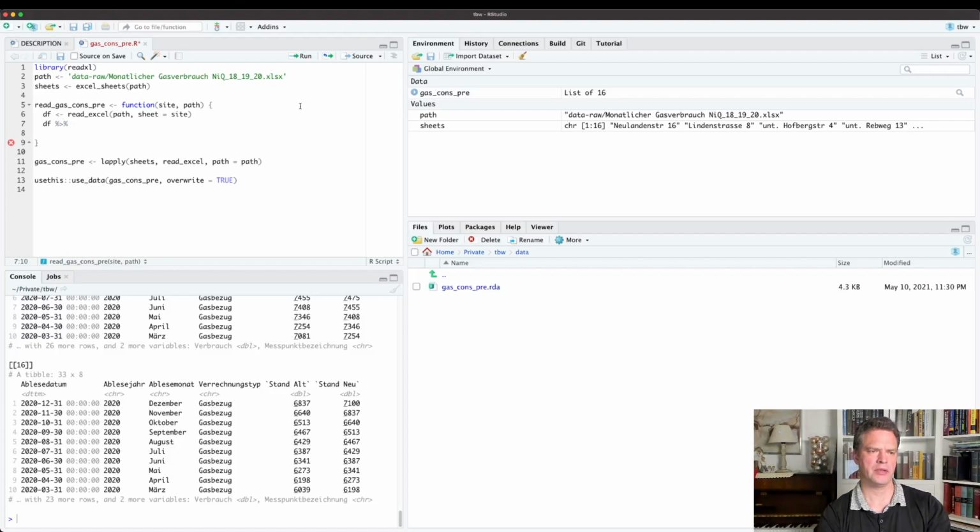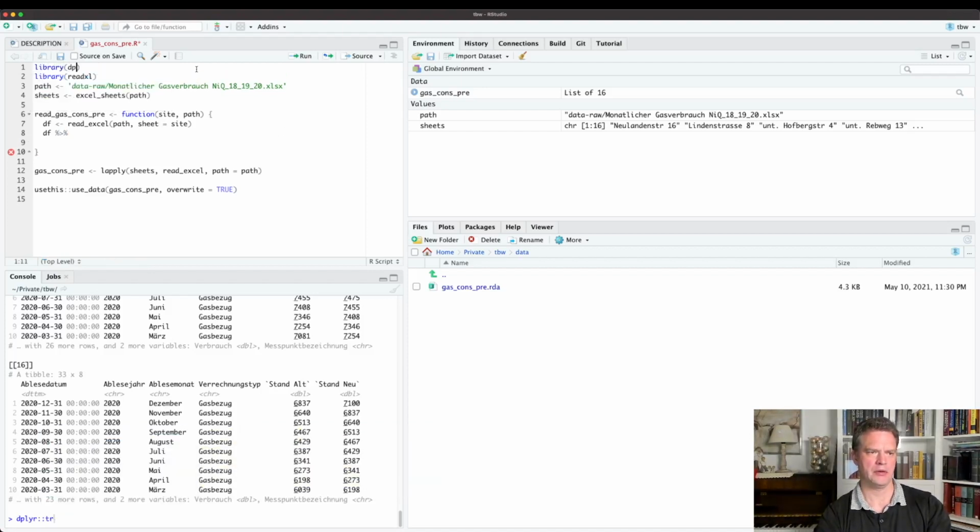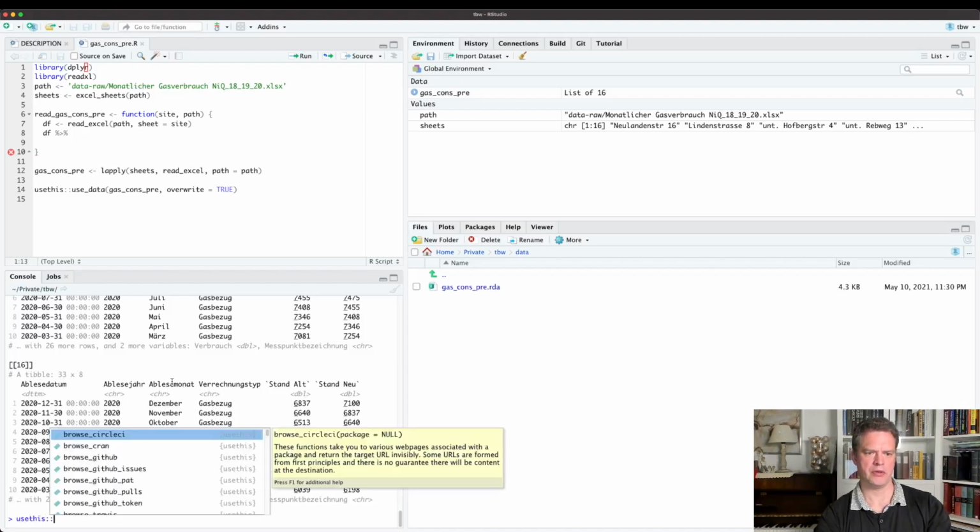I'm going to definitely be working with, I think it's dplyr transmute, so definitely we're gonna need dplyr here, and I'm gonna go ahead and declare dplyr directly as a dependency, because I cannot imagine that we are not going to use this.